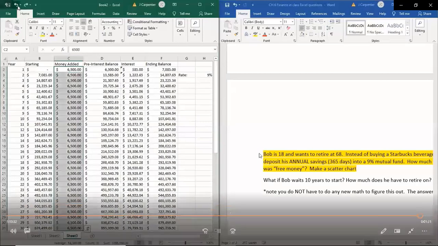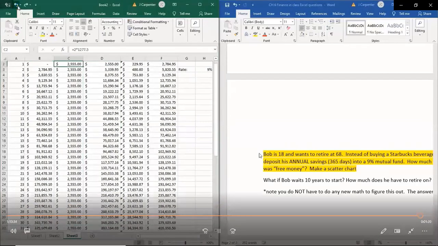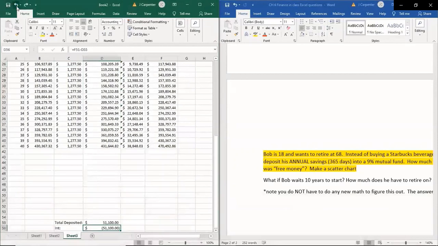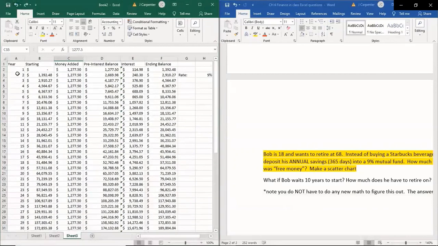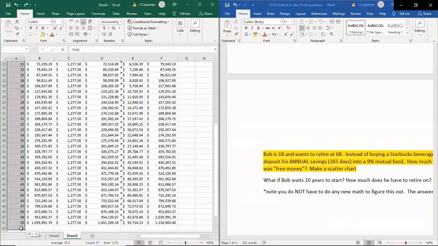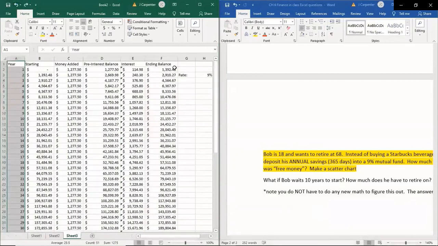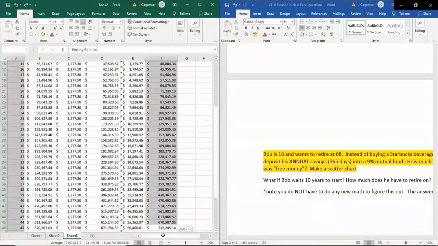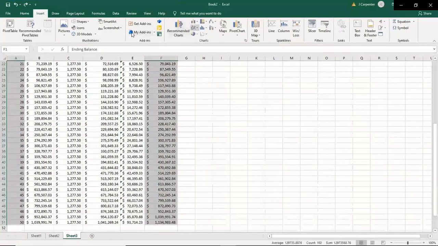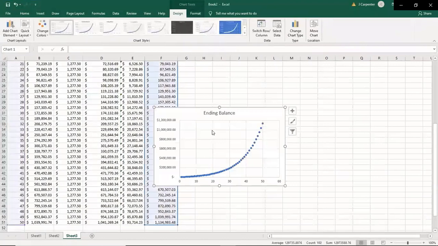All right, last final thing. Going back to the original numbers with the 50 years. There we go. Let's just highlight the years. I just want you to see the table so you can get a visual of your money exploding. Scroll back up, hit Control, highlight the ending balance, all 50 years worth. We're going to insert scatter plot. Holy freaking cow. The tightness of these dots right here is really emphasizing this explosion around year 30.